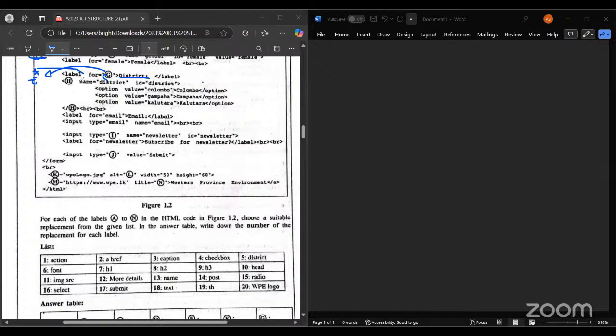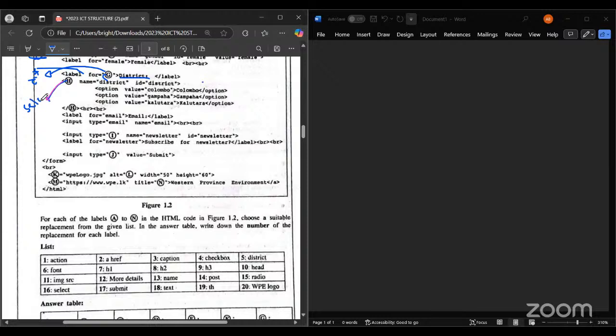Then kids, H means, okay. What is H? What is the most suitable one? What is H? It's select option, right? Am I correct? What is the best one for H? Selecting, right? Isn't it? Yeah. What is the best one for H, kids? Select.